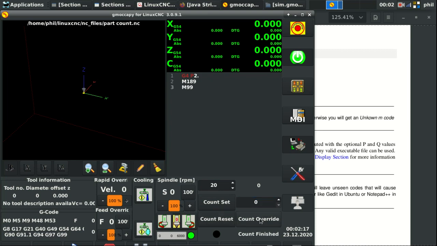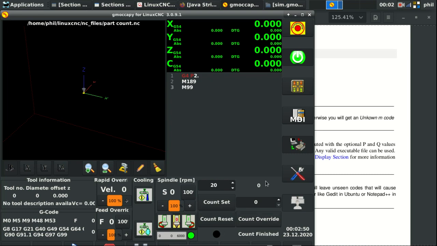If I just do an override to 0, the count override 0 does the same as a count reset, it brings the values back to 0. We'll be able to make 20 pieces unattended. When we come back, the machine is stopped. We have our 20 pieces, and we have our count finish LED blinking to let us know that the machine's ready for a new piece of material. We can load in a new bar, cycle start, and let it do its thing.